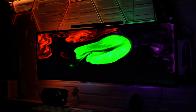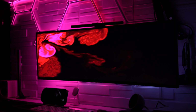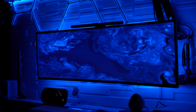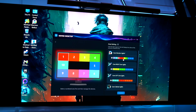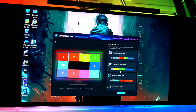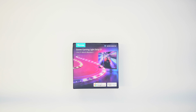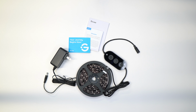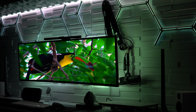Sidestepping really quickly, I also want to point out that Govee is also offering a PC software solution for color matching as well that doesn't require a camera or a sync box. Utilizing the free Govee desktop app, you can group devices and sync them as one using DreamView. It has its own mapping feature as well that allows you to map individually addressable segments, and it's very intuitive and works really well. The Govee Gaming Lightstrip G1 for monitors is available now and is specifically designed to run with this desktop app. However, the main drawback for utilizing software versus a sync box or a camera is that you can run into DRM issues depending on the content.